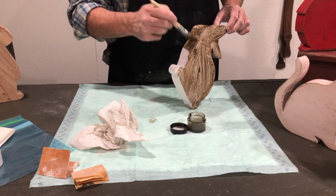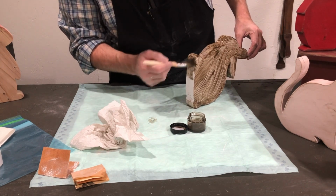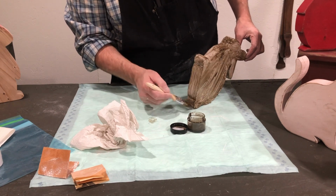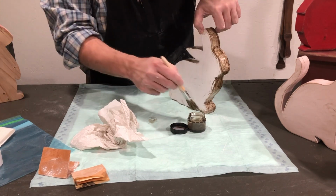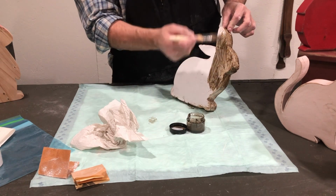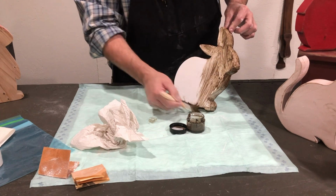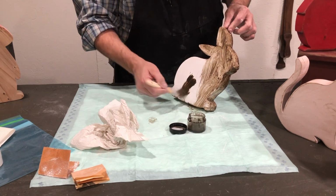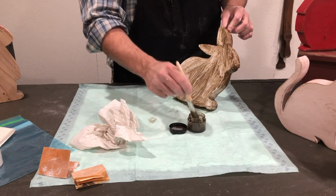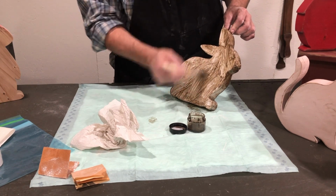We're just coating him good with the antiquing gel. And again, at home, you grab your gloves or whatever you have. I don't like gloves, so I just don't wear them, but you do what makes you feel best. And this is all water-based. Water cleanup, very easy to use. Extremely low VOC. And it's non-toxic. I mean, as non-toxic as paint can be. Let's use some common sense and I wouldn't eat any of it.